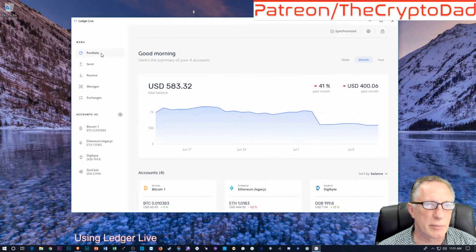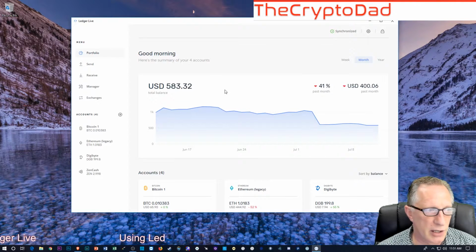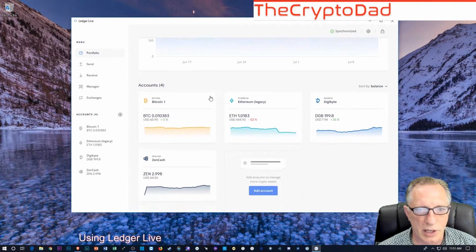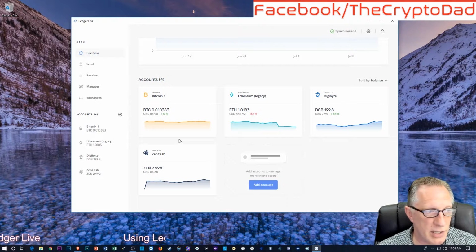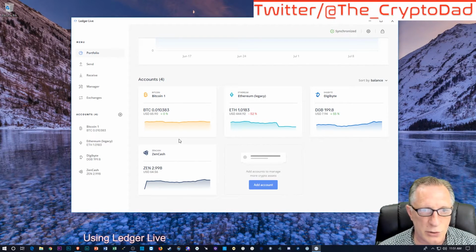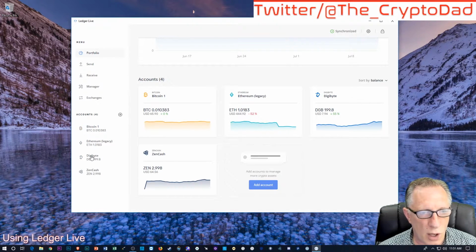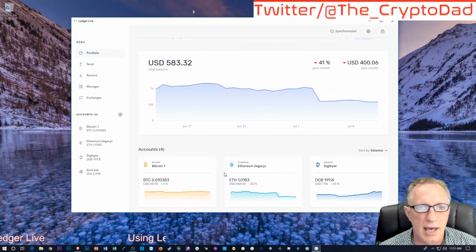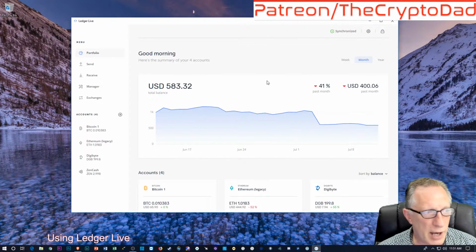Okay, so I'm going to launch the Ledger Live app, and as you can see, I'm at sort of the home screen, the portfolio, where it gives me a current value based on the current price of the different cryptocurrencies that I have added to this account. And it's live, so it updates. And I don't have to have the Ledger connected to do this. So it's kind of cool that it allows you to view all of your accounts in one interface and gives you live updates of the current price, all without having to have the Ledger attached at all.